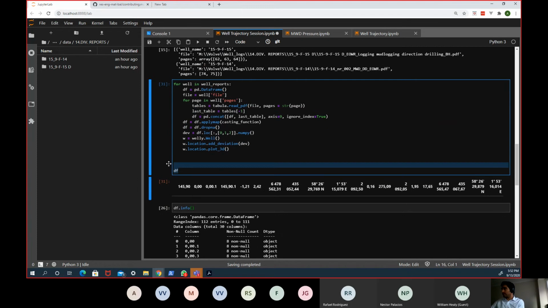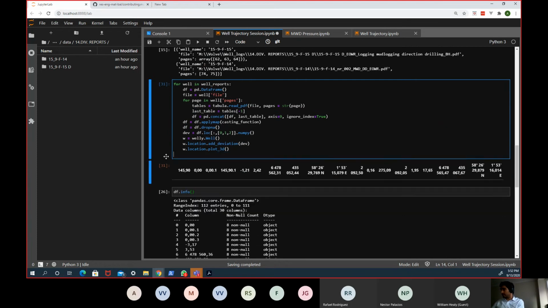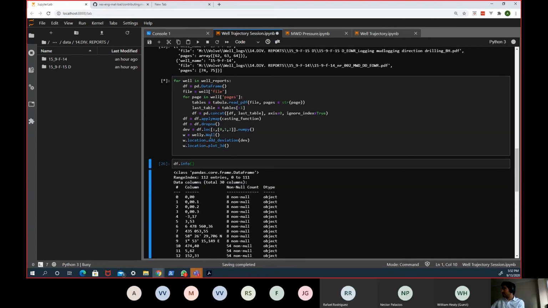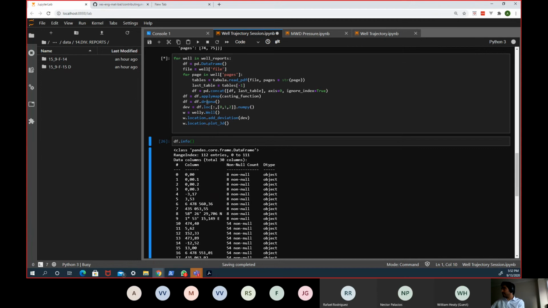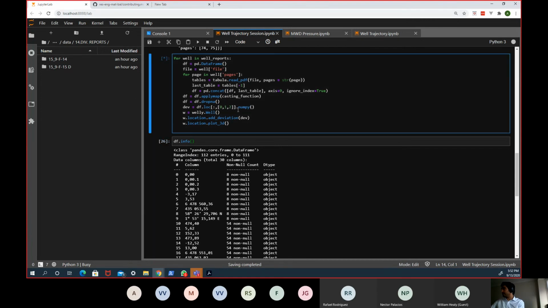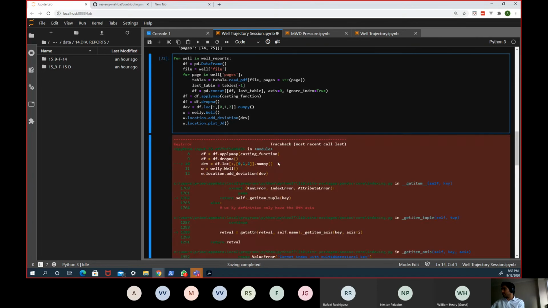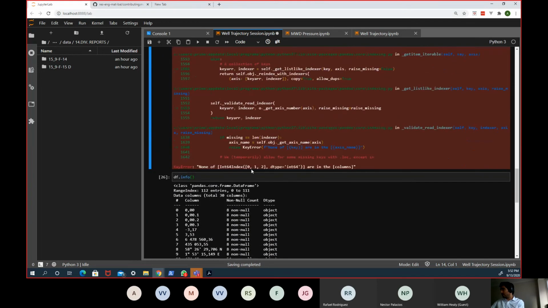Okay, and I think I'm having a small issue here with my data frame. My data frame should be ordered in a different way. I'm not quite sure what's going on with the data frame. Let me see.